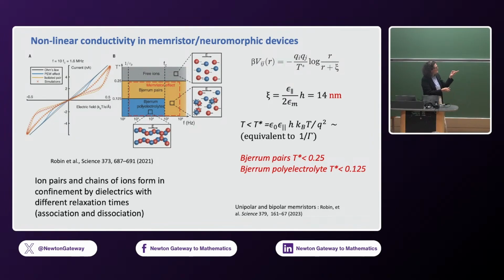So in here, his parameter is that one that I introduced, 1 over gamma. It is the T star, which is kind of the inverse of the one of LB over some H, where H is the separation between the systems. So I just thought it was nice to see the relations. So you have many regimes where you go below, as I said, around 0.1 in the polymers, you are in what is called the Jerome chains, where instead of just forming pairs, you start forming really long chains that correlate the system. And so playing with the time scales that have different association and dissociation, you can actually create very interesting devices. And I'm of course not going to talk about it in front of the person who did the paper.